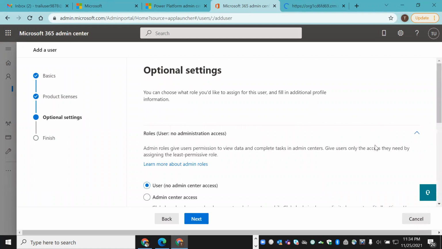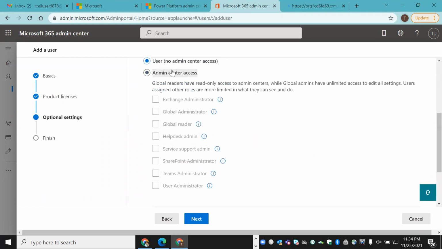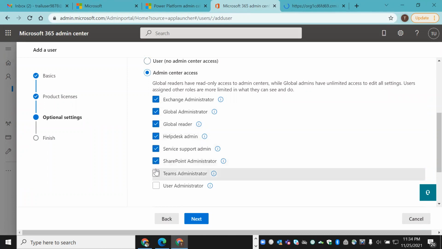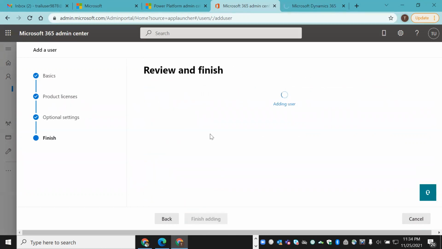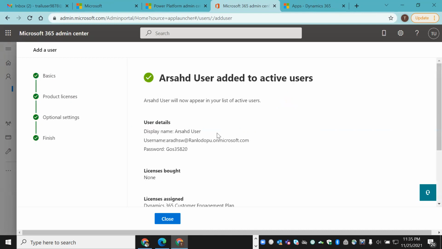Now I'm selecting that. I'll select the admin center, Exchange, whatever things you want to give access to. Now I'm clicking Next. Now once you finish adding, you'll get the username plus password as well, so that user can access that particular environment.